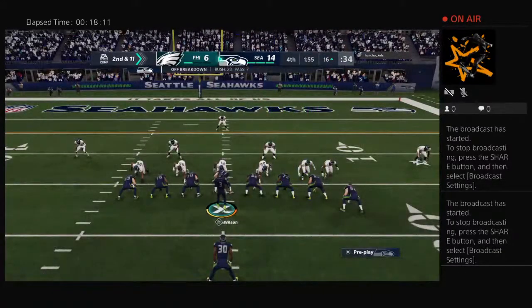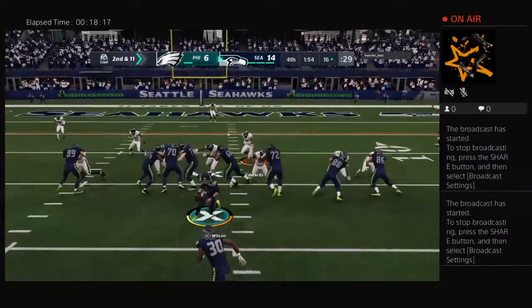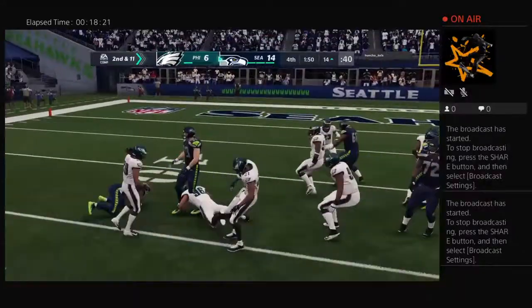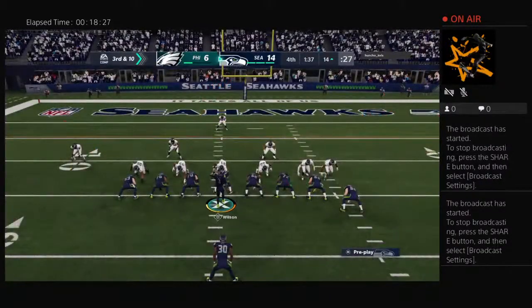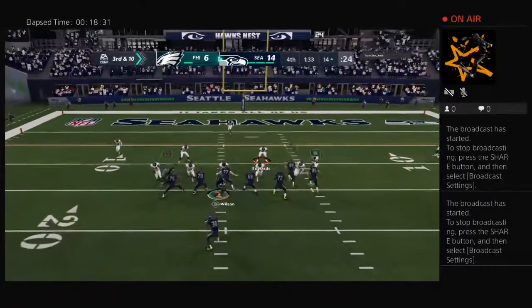Maybe just a slight detour on what's been a strong drive. Here's 2nd and 11. Again, it's Hyde. He will push his way down to about the 14. The 2nd down play, not much better than the first. Just a gain of 1 there. A gain of a yard. Brings up 3rd and 10.